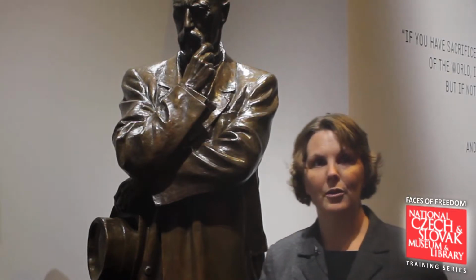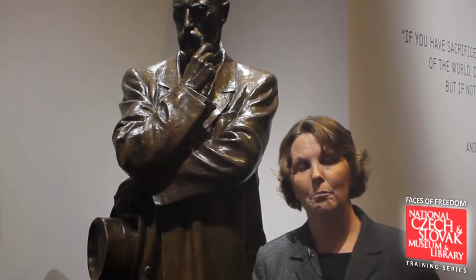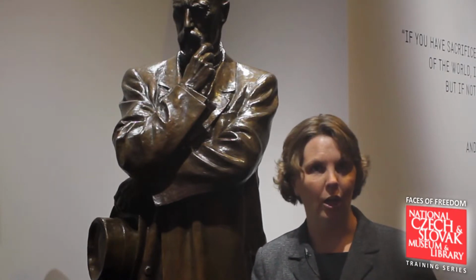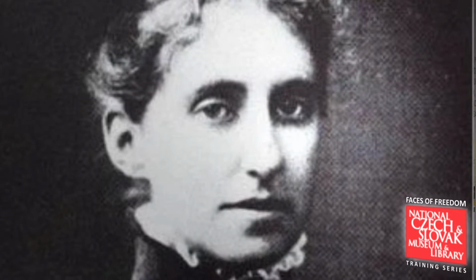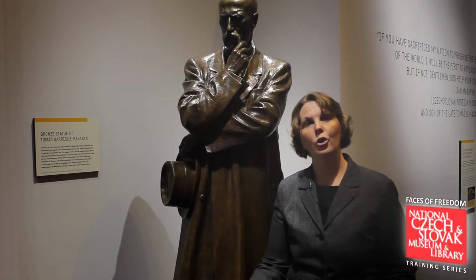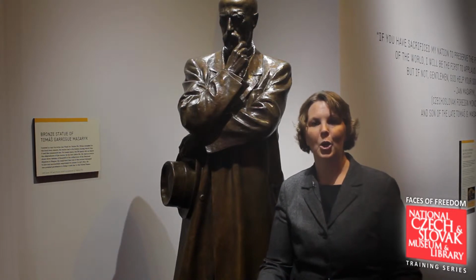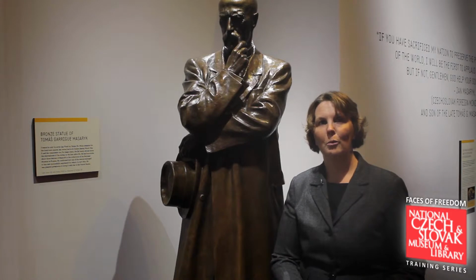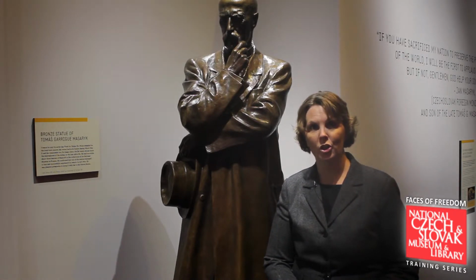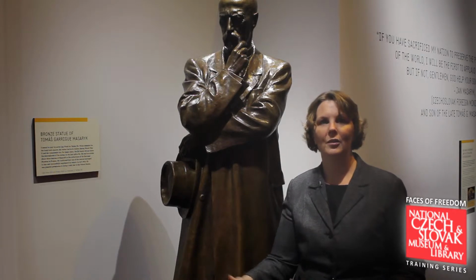Now, a couple little tidbits about Masaryk that you may not know. Tomas Masaryk married an American, Charlotte Gehrig. Upon their marriage, he, who was not born with a middle name, took her maiden name as his middle name. And so the family were known as the Gehrig Masaryks. Tomas and Charlotte had 4 children. All of them were Gehrig Masaryks.